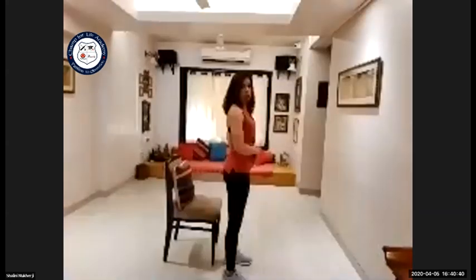So another thing that you could do is the same thing that I said here. You could place a cushion which prevents the loss of curvature. Because of the cushion, you're able to maintain the curvature and you're not dropping back down, and you're able to get some form back. So a regular cushion in your lumbar area could help you in driving.